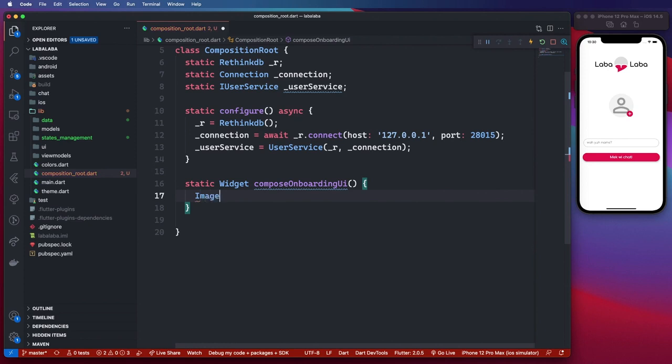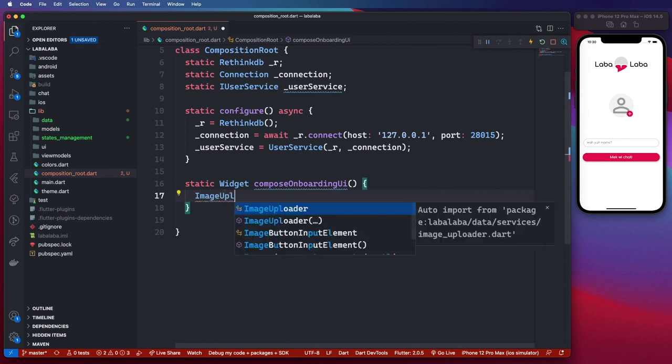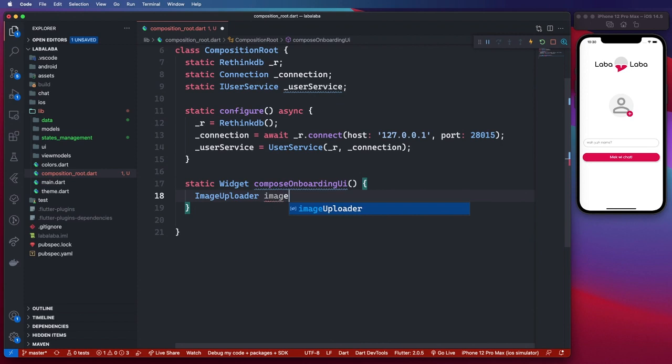we'll need our image uploader here. And for our image uploader, I'll be creating an image server on localhost, and I will just copy and paste that out.